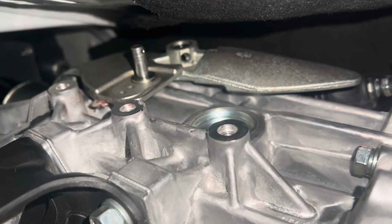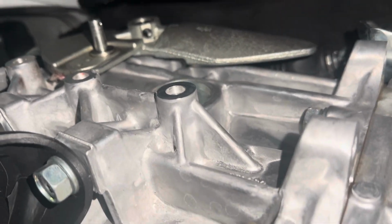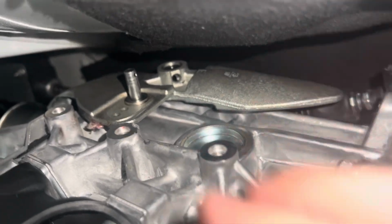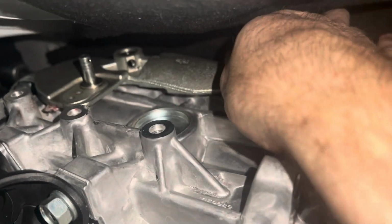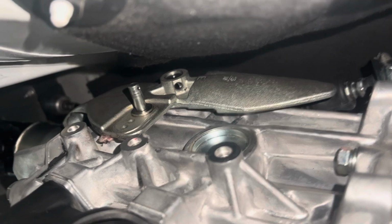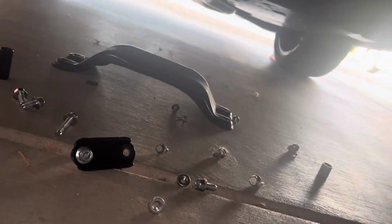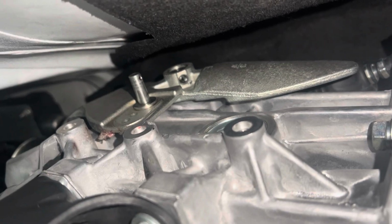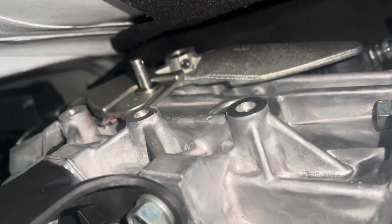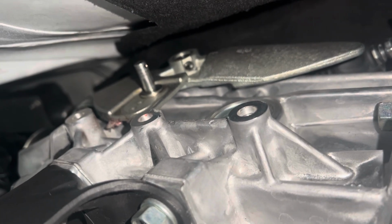Anywho, yeah, again, you may just want to do the regular short shifter. That's a lot easier than messing around with this thing. This is an experience. I wouldn't say a good one either. So yeah, we're going to get that guy out. My roll pin's somewhere down there. There it is. Kind of shot out. We'll get this guy off and probably take a break and then start figuring out how to get the other one on. Hopefully it'll go on easier than this roll pin came out.